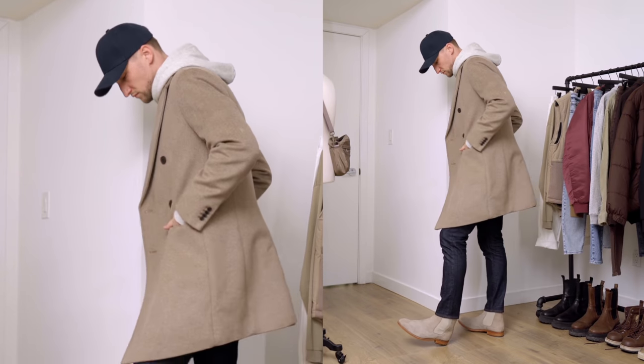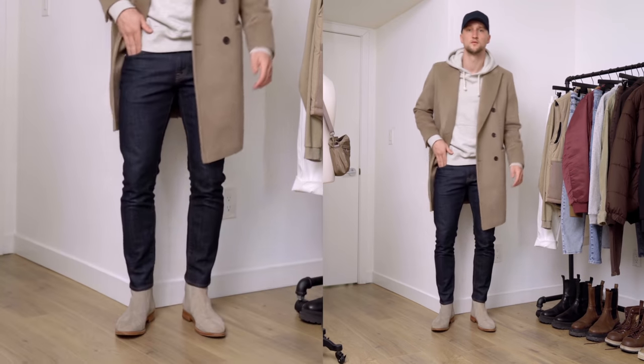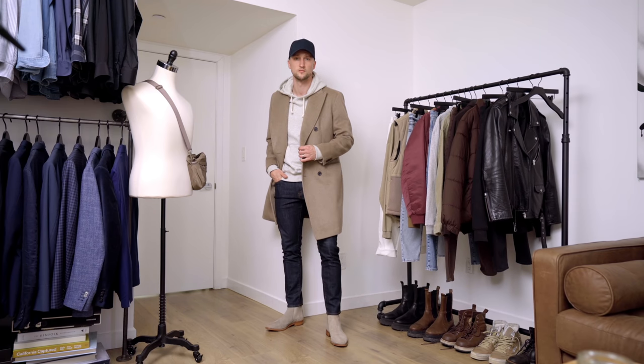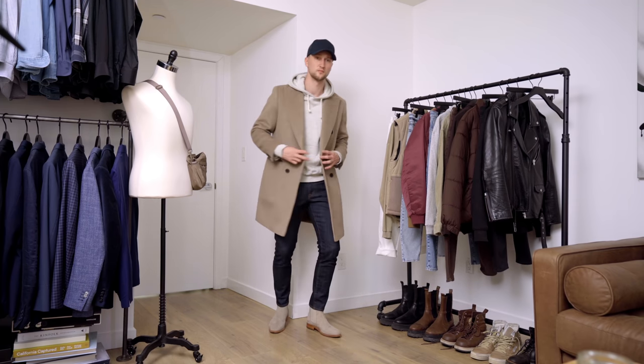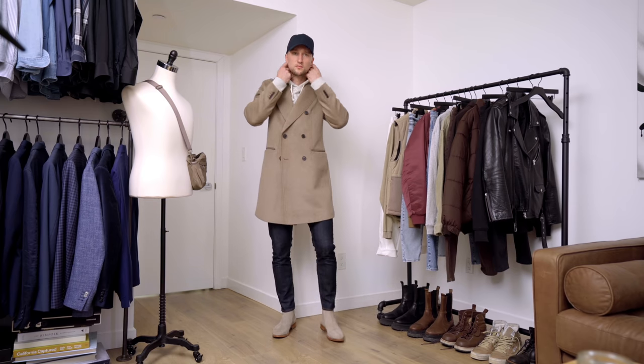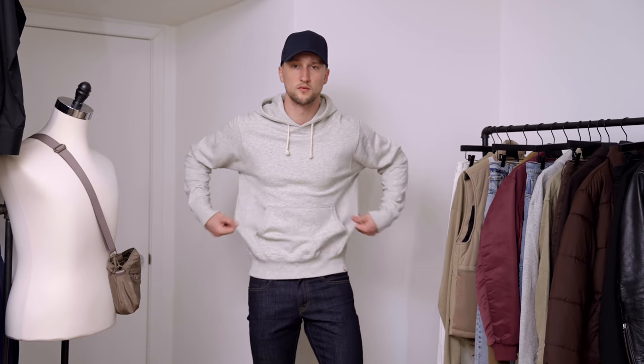The first option, if you want to dress it up, is a hoodie with an overcoat or a trench coat — it looks just great. We aren't super into the dressed-up vibe as a community right now, but if you want to make it a bit more classy, I think with a hoodie and jeans it can look really great, especially if you combine it with raw denim, a pair of nice Chelsea boots, and a slim-fitting hoodie, as you can see me wearing right here.